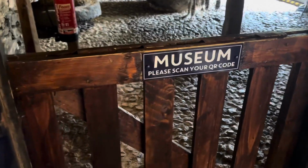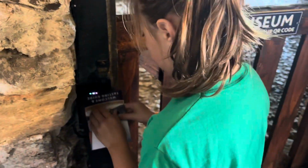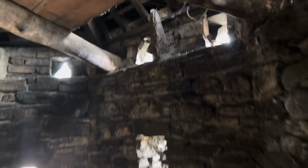So at this point, to enter the museum, you've got to scan your barcode to get access. I have a barcode here. Okay, we did it. Access gained. So you can't just wander around freely. You used to just be able to wander around the museum without all the locked gate situation, didn't you? But they've obviously changed things up a little bit. Goodness, people upstairs causing a right ruckus.